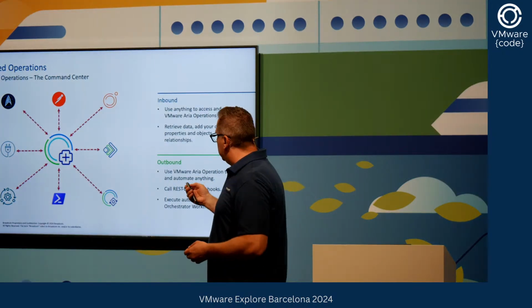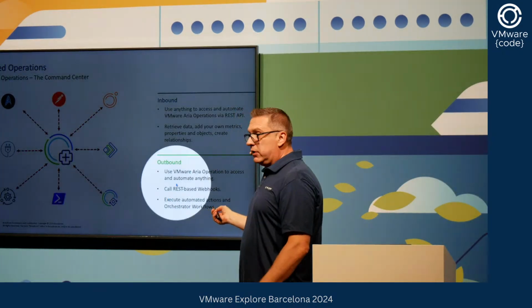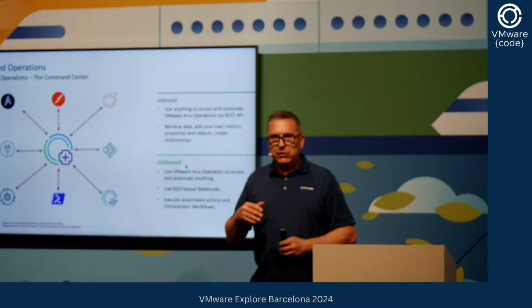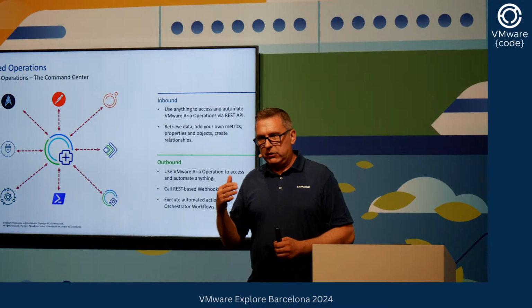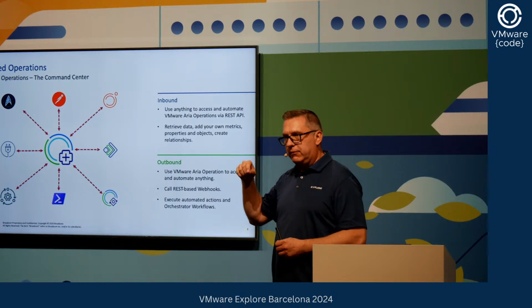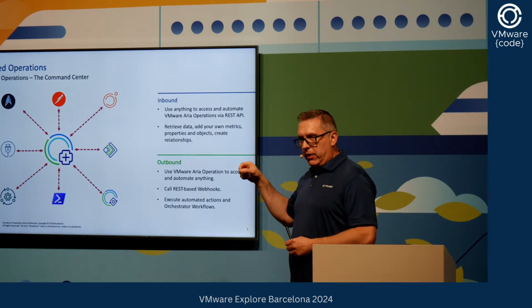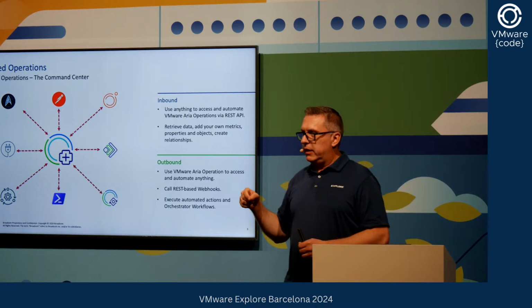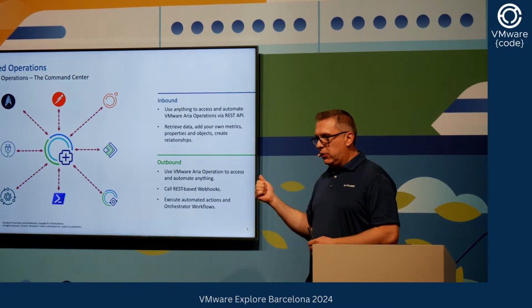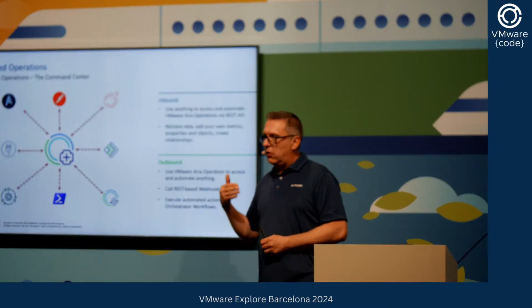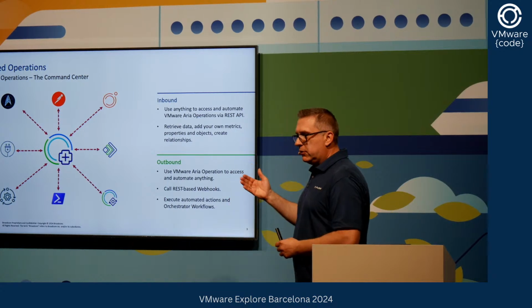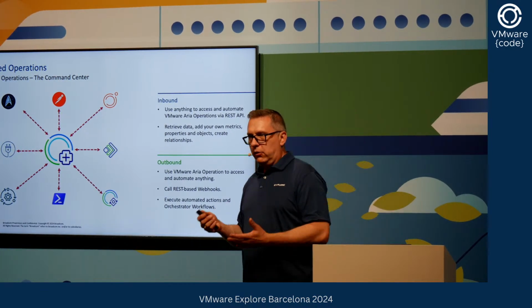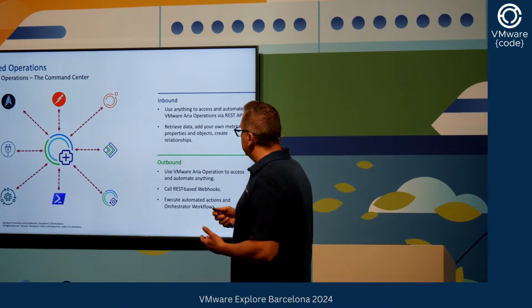Automating operations could also mean to go the other way around, so outbound of Aria Operations, to use the features we have in operations to do stuff on behalf of Aria Operations. Like, for example, if you have any alerts and you would like to remediate them automatically, you could use webhooks, notifications, orchestrator workflows to do something, to lower your operating efforts, just to make things being automated.